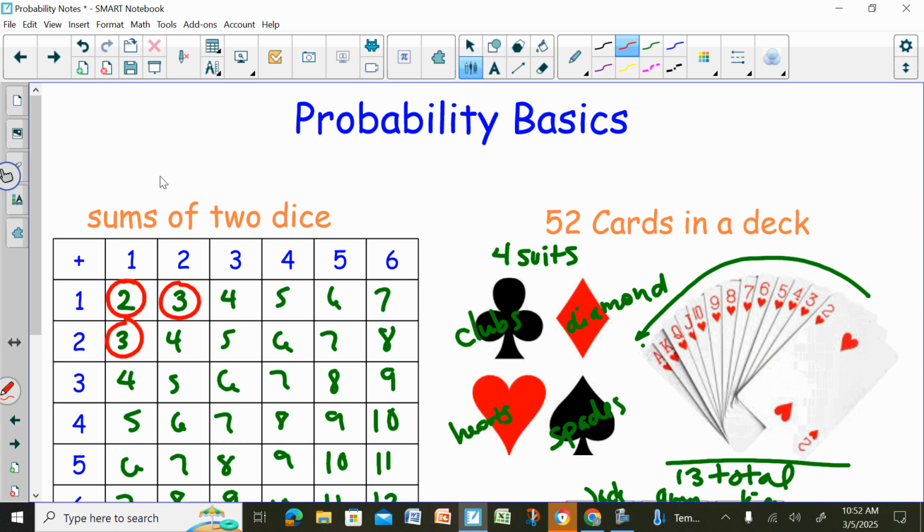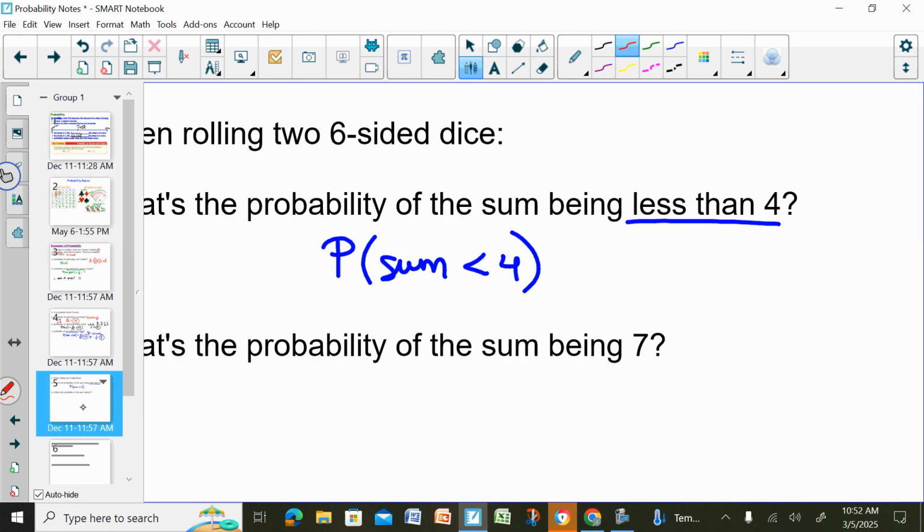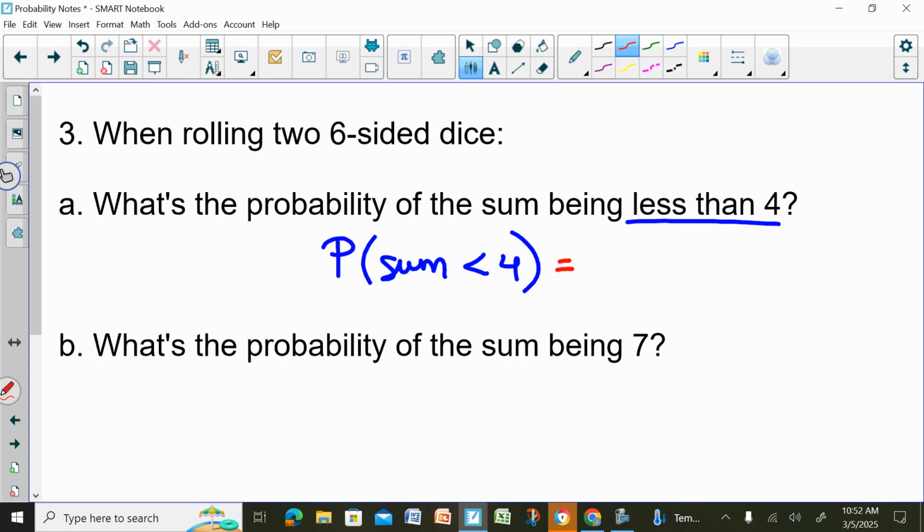Notice you have 1, 2, 3, 4, 5, 6 by 1, 2, 3, 4, 5, 6, 36 different sums, possibilities, right? Some repeat, but there were 36 choices. So we're doing 3 out of the 36 here. That's going to be our probability. So going back to this, 3 out of 36 is 1/12, and 1/12 is 0.083, repeating. So not very likely, because if you looked in the picture of it, there weren't very many.